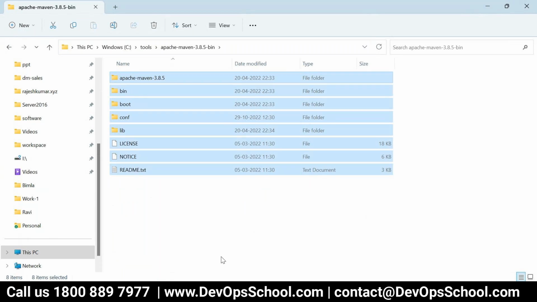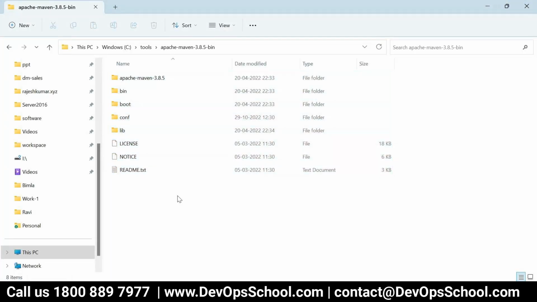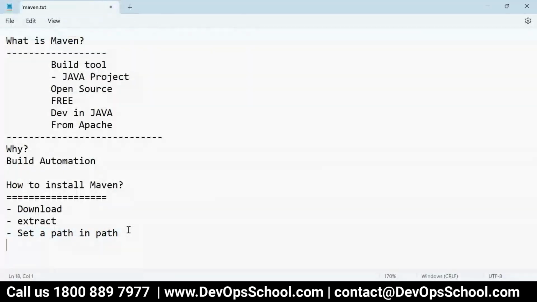Simple. Now, the last statement is set a path in path. What does that mean? Setting a path in path means you have to add this bin directory to the path environment variable.